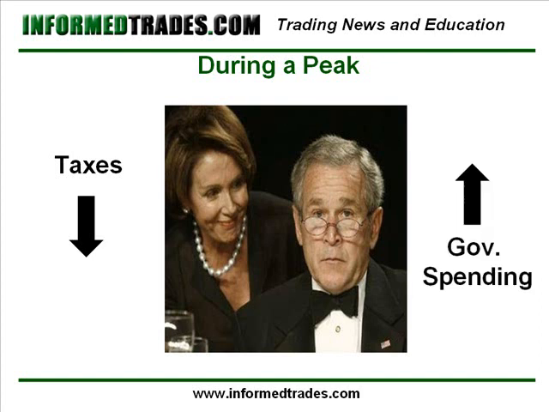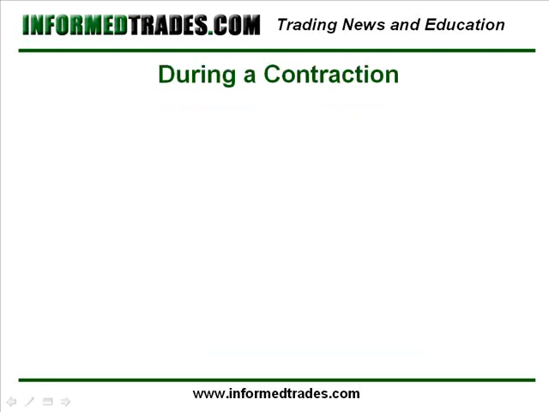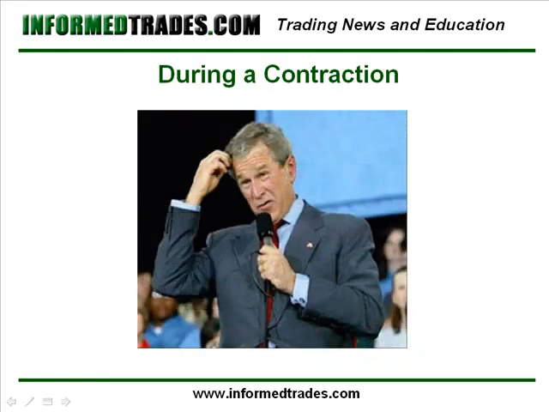Or they can increase government spending, so they can start new projects like roads and spend more on education and defense and things like this, and add demand that way. During a contraction, we start to see employment and the amount of goods and services produced and sold by companies start to fall. The fiscal policy tools that the government has at their disposal here are the same two as mentioned in the peak phase, which are to reduce taxes or increase government spending.